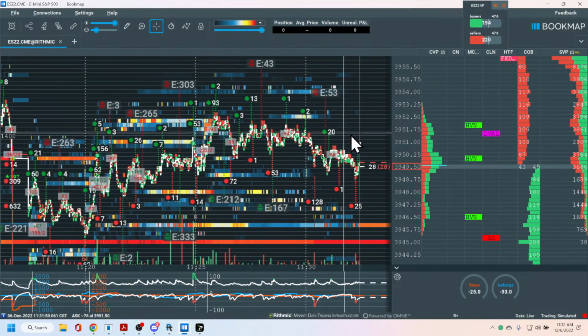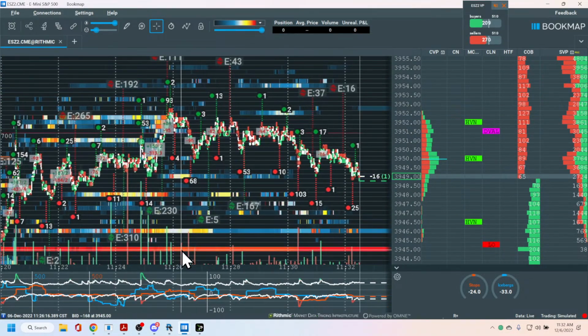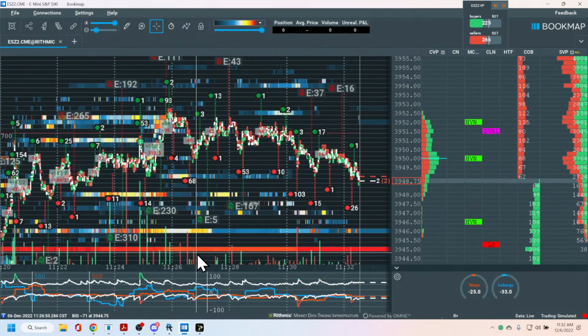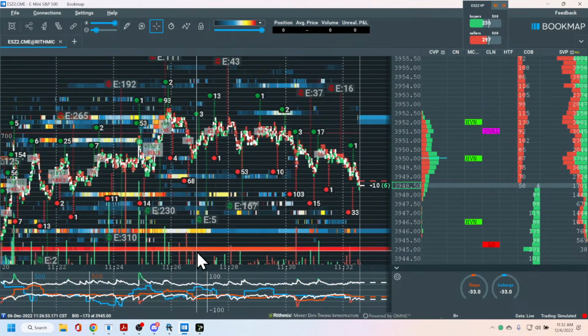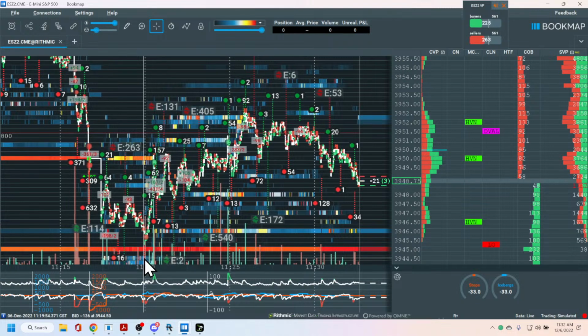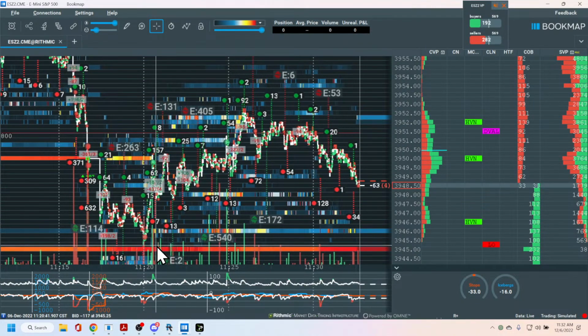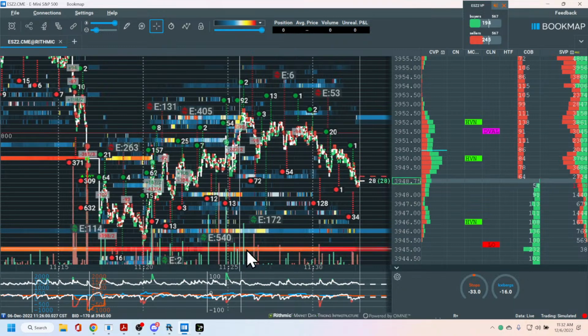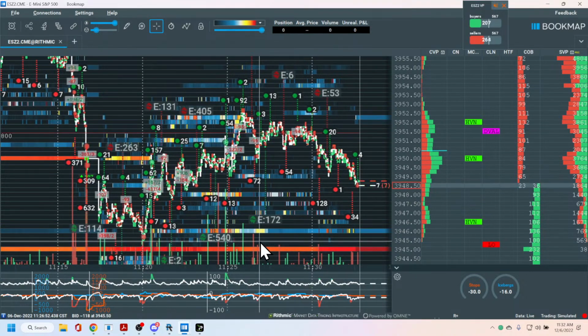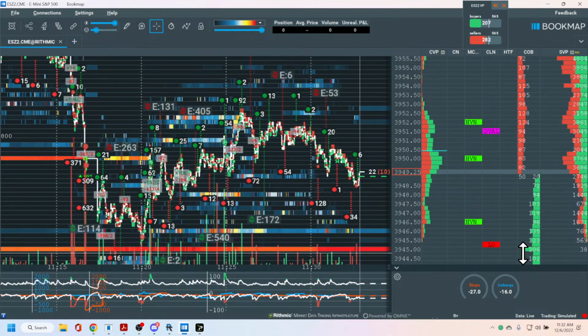Then it's the integration of Bookmap order flow tools, how it helps me. I see this sitting here, but so does everybody else. Is this real? It hasn't traded. You don't know what's going to happen here. Are they going to really trade? Are we going to see front running? Probably in front of it if we come down. Are they going to pull? You don't know their intent. That's the whole thing with this.